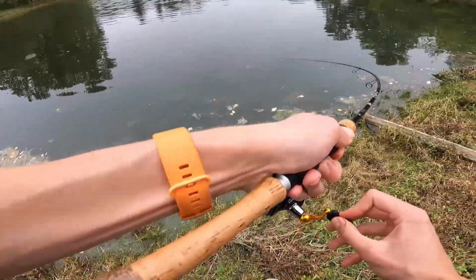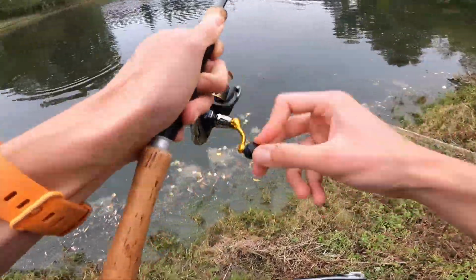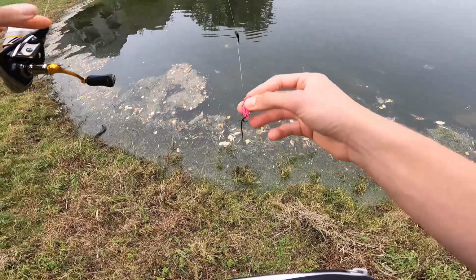I'm trying to keep it. Oh my gosh. Oh my Lord. That does not get old, my friends. No, it popped off. That tiny little treble hook came out. That fish was similar to the other two.